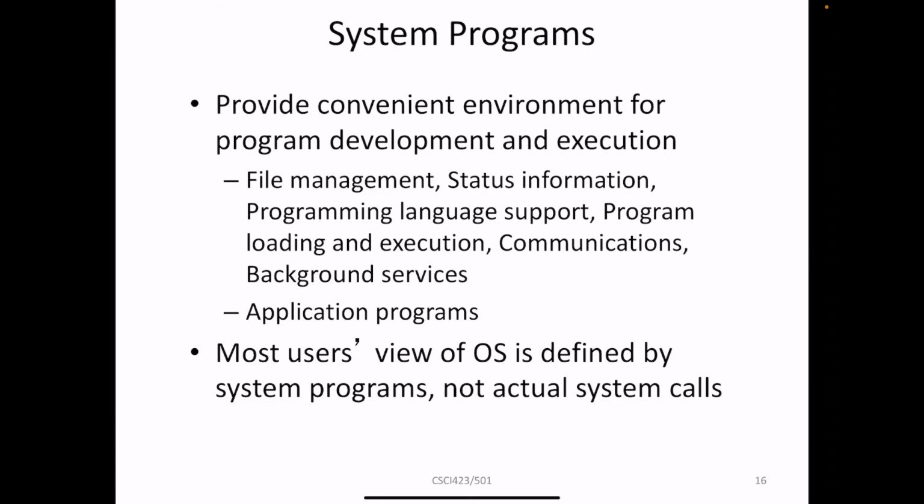The difference between a system program and an application program or user program is that system programs come with the operating system, while user programs are installed by the user. I'm not sure if you still remember, we talked about the web browser example, the Firefox example, in the previous chapter.